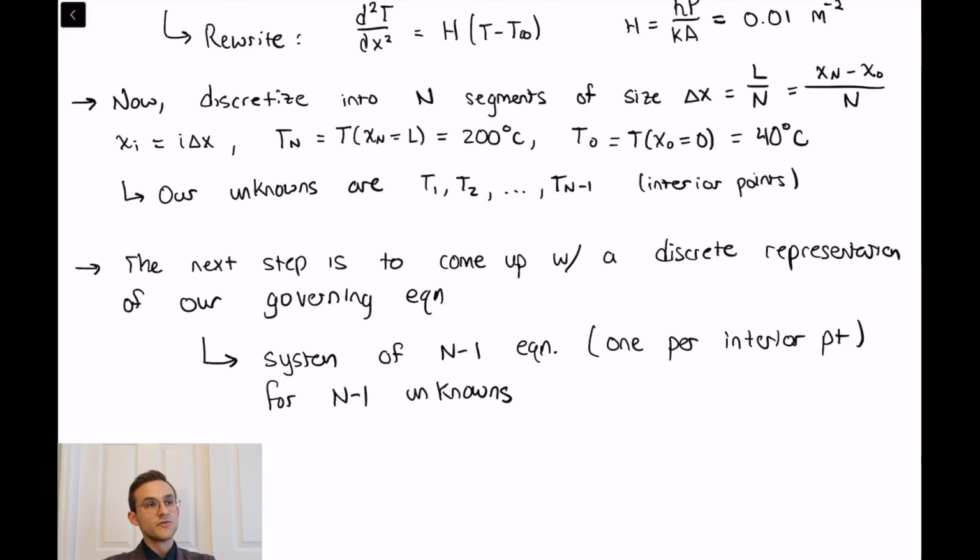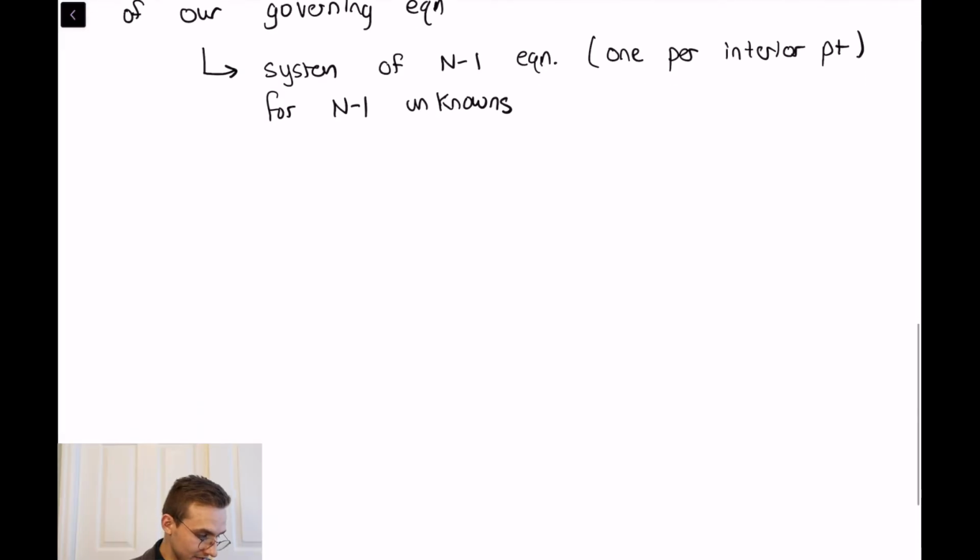And so if we're going to discretize our system, a natural choice for doing that would be the central difference operator. And that's because we're doing all interior points, right? And we know that the central difference operator, both for the first and second derivative, is second order accurate, so it's a bit better than, say, a forward or backward difference. And so we will go ahead and use that to discretize our equation, okay? So let me write down what I mean by that.